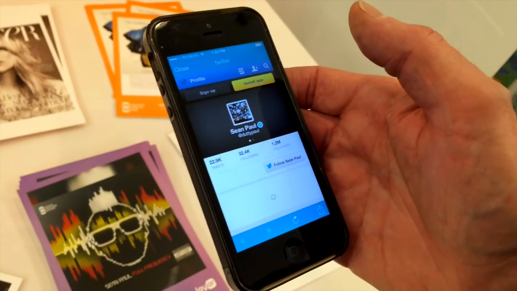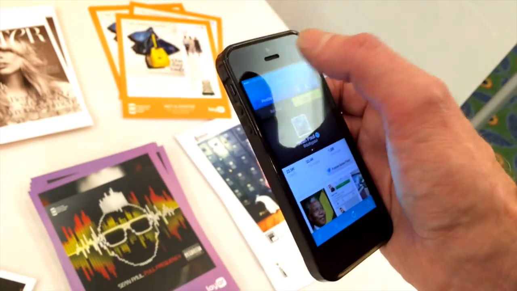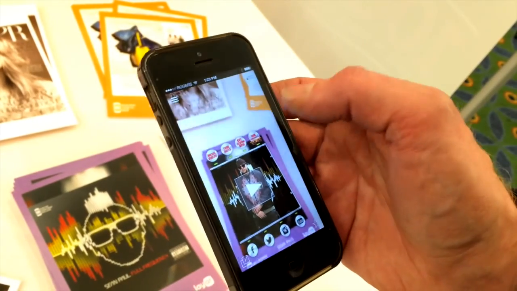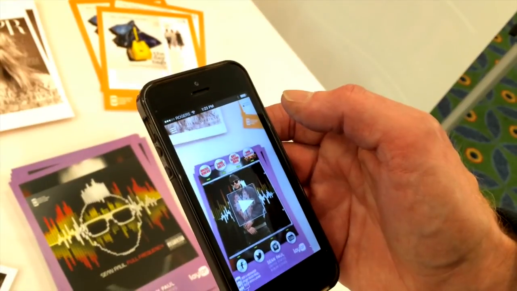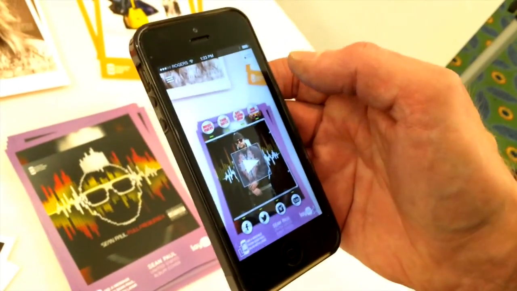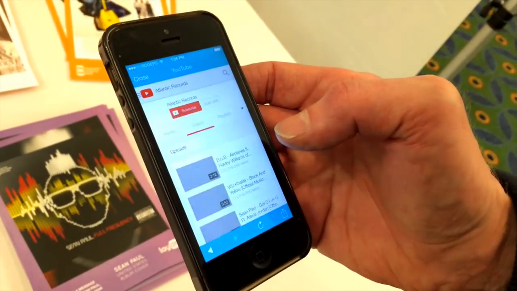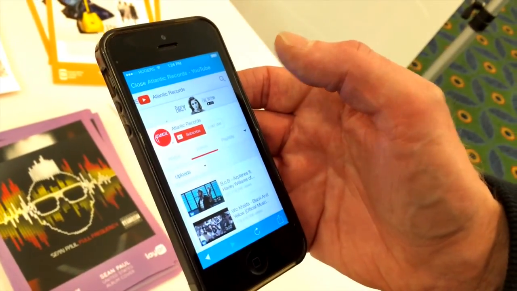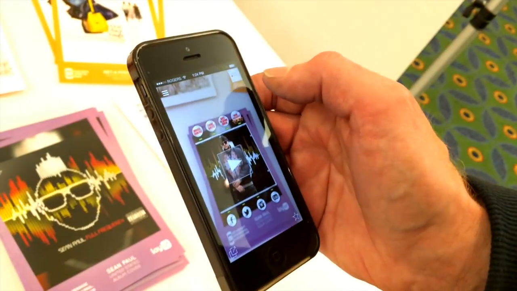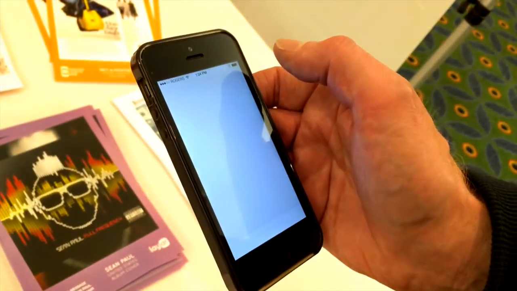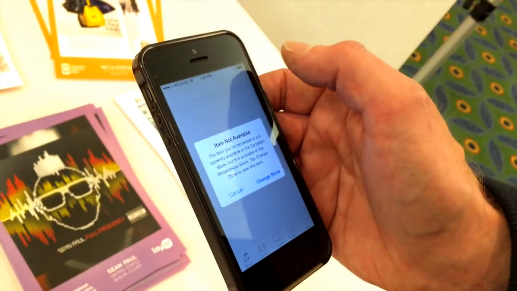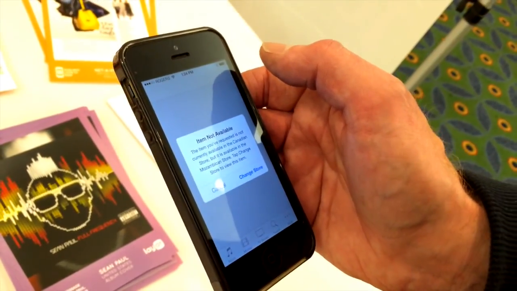So there's a video introduction now. If I were to just take my phone and tap on any of the buttons, like for example here I can follow Sean Paul's Twitter feed, right. And then go back to the environment here. I can check out his tour dates. I can see his YouTube channel, and it's just taken straight from that image, so we can go to his YouTube channel, right. And now you can see all of the Sean Paul videos. Close that back down. I can buy his album if I want to, but it's not logged on the iTunes store for Canada.